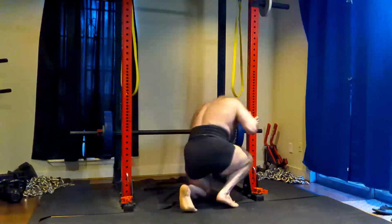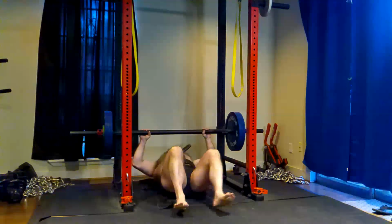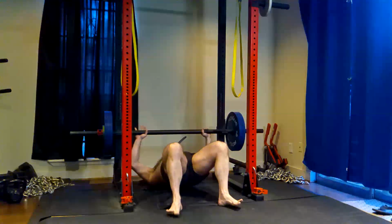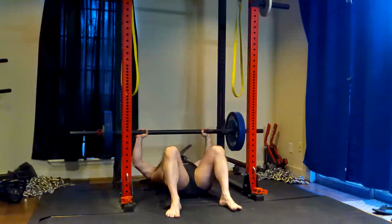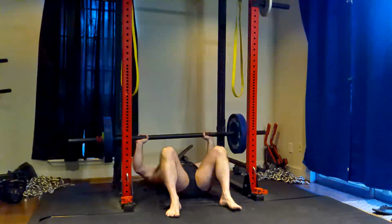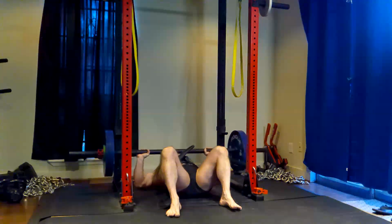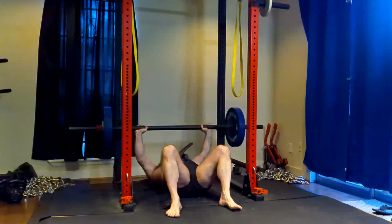And what's nice is that I feel a lot less shoulder, which is good. That's one of the things I want. The closed grip benching and all the hang pulls and stuff will build my shoulders up. I don't need all my chest pressing to destroy my shoulders. It's just not necessary. And in fact, if I continue to arch more, it uses a little less delt anyways. It'll be more pec and more tricep.